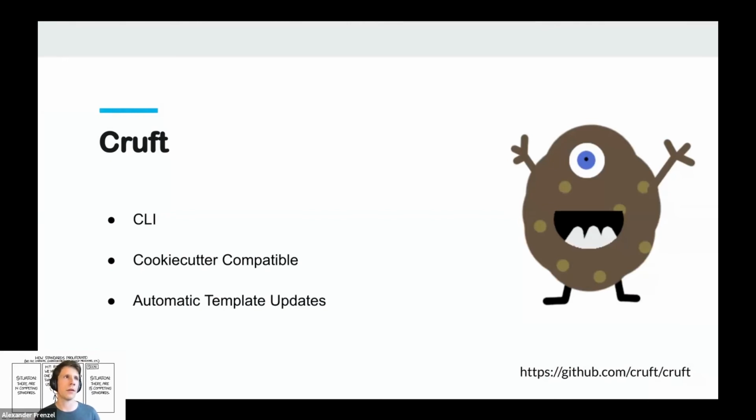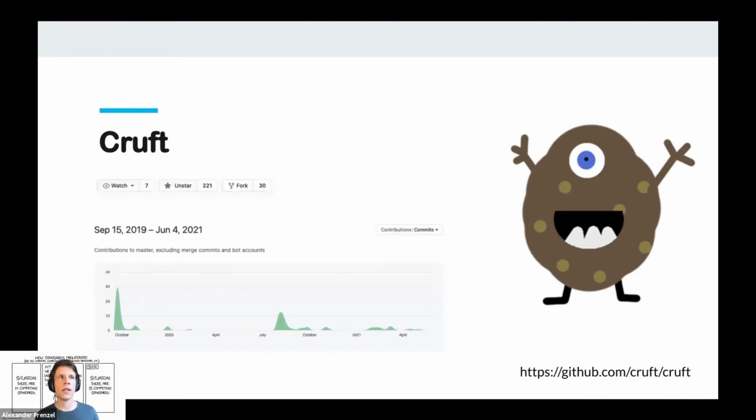The benefit of using cruft is that it provides a way to update your projects based on the template. So whenever you make changes to the template, you can somehow use cruft to update your project as well. Cruft itself is relatively new. It was published in 2019, but it's actively developed, and I use it happily, and I think it just needs a little bit more attention.